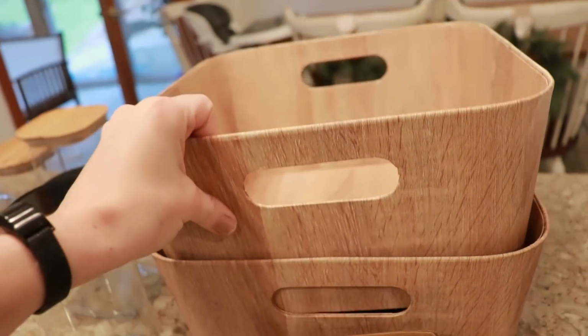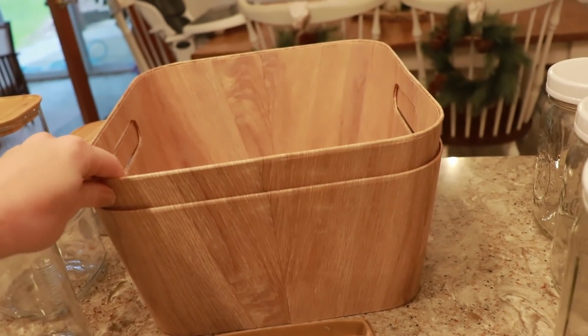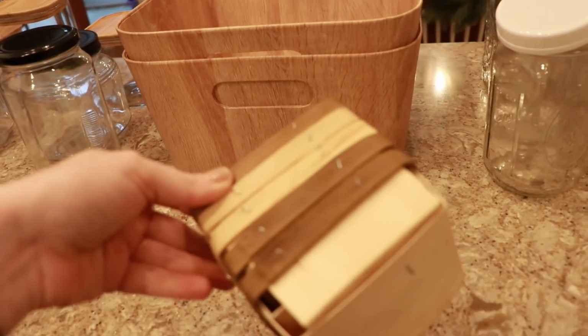And so I can just throw some of the salad toppings and random bags and stuff like that into these and they fit perfectly, I believe. So I'm really excited about that. I actually wish I would have ordered another set. And then I don't think I'll be using these. I just saw them down there and I thought they looked cute.